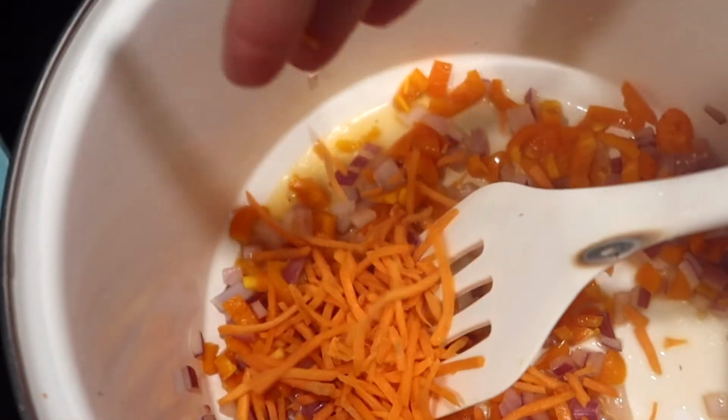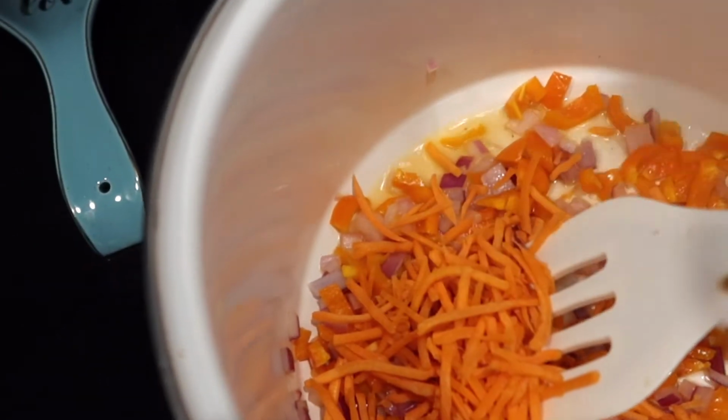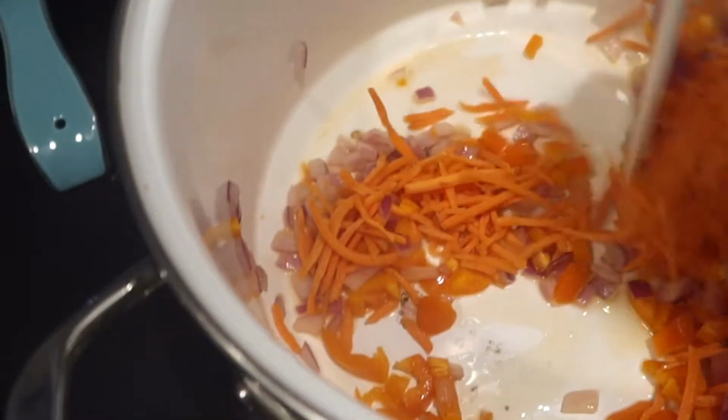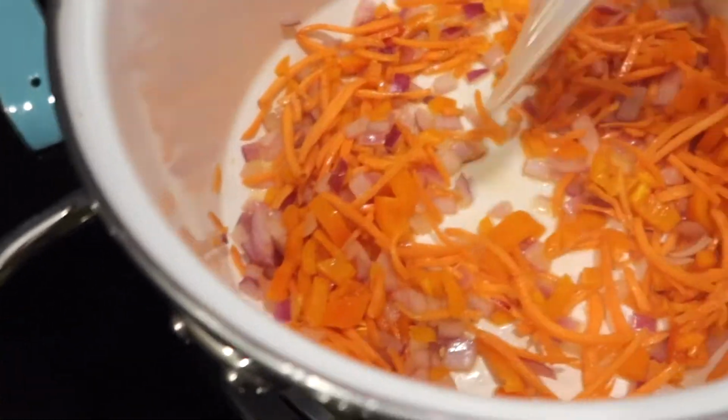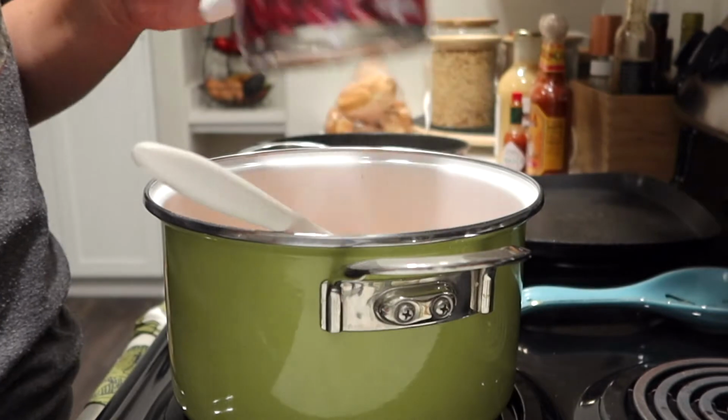Then I add a handful of already shredded carrots to let them soften as well. They will soften a lot faster, so they don't need as much time, and they are very happy in the pot and getting yummy.